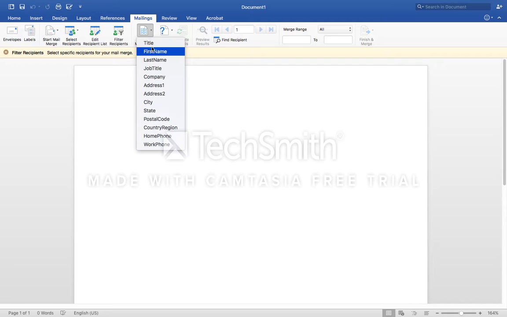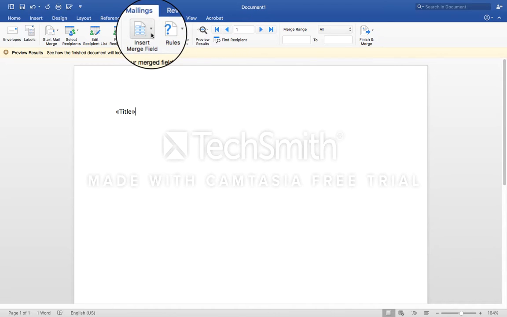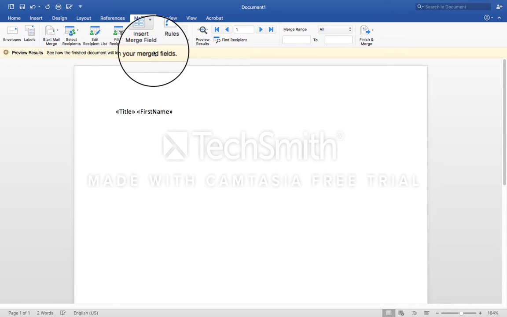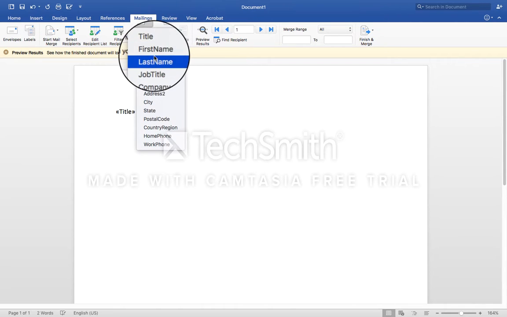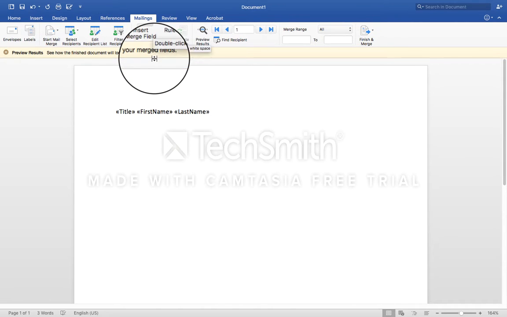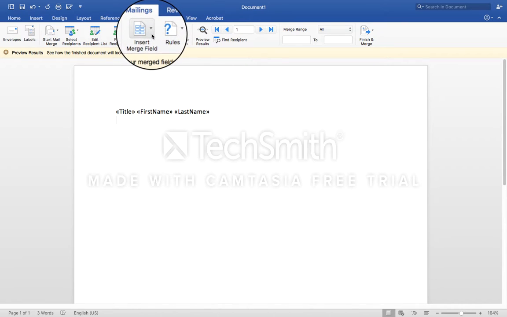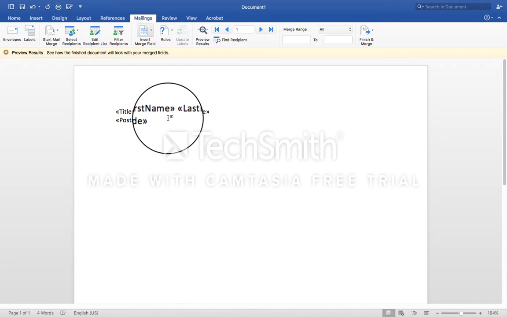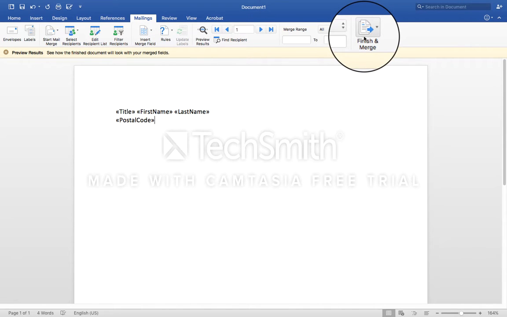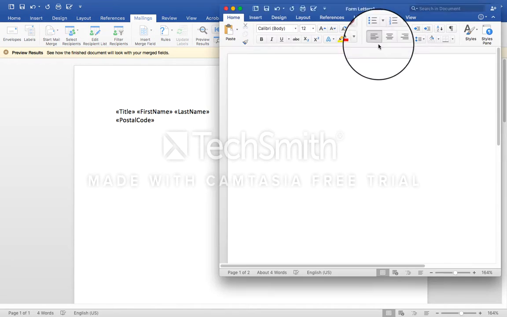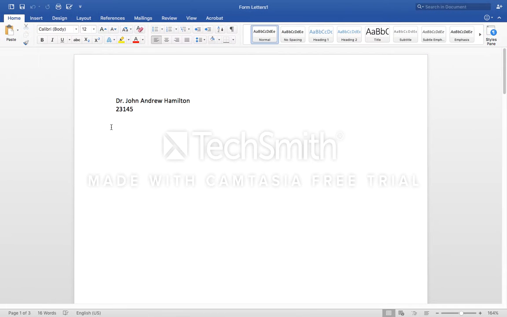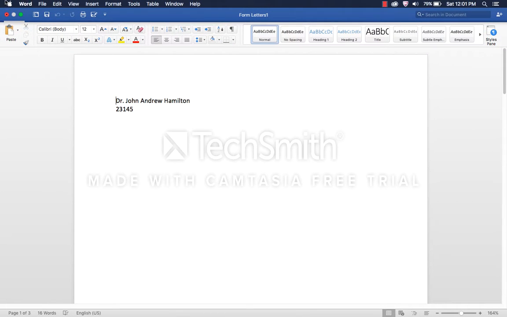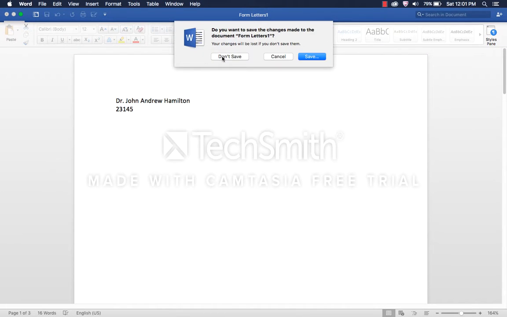Next, I go to the fields, and then I start adding my fields. Now, make sure you add a space in between each field tag you enter so that it looks right. Because if you don't, it's not going to be presented in a readable format. And of course, we go up to where it says finish the merge, and you can print it or you can edit, which in this case I want to edit so I can see what it's going to look like before I print it. Let me get out of this.